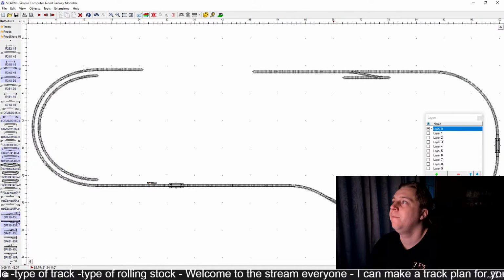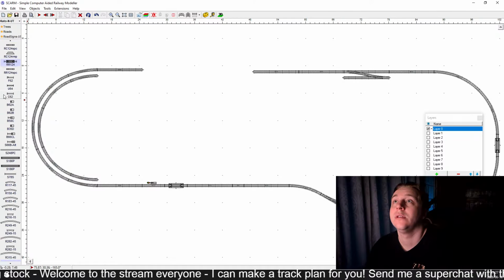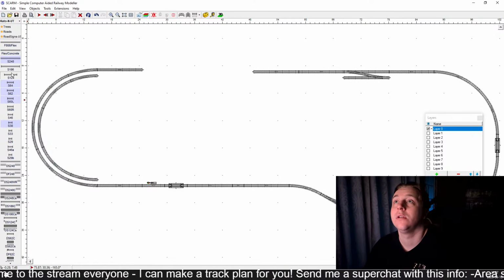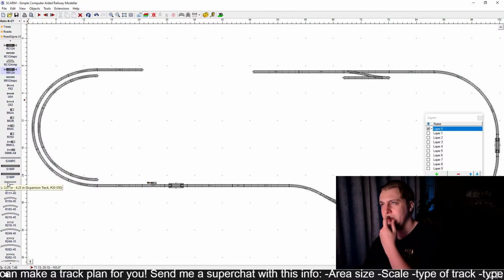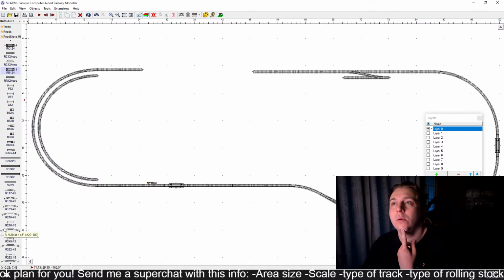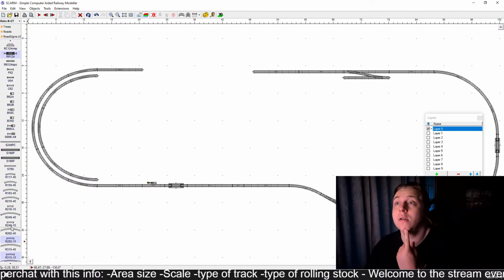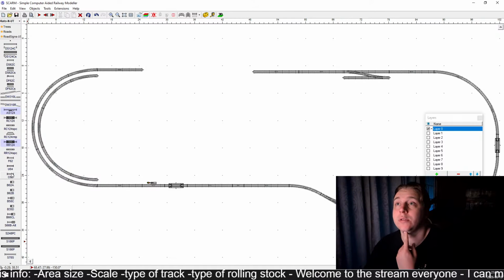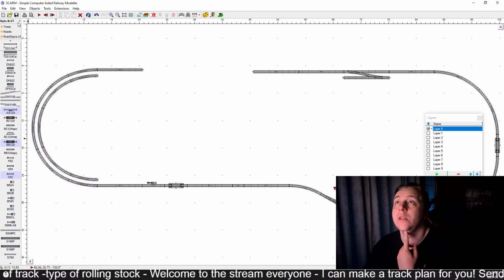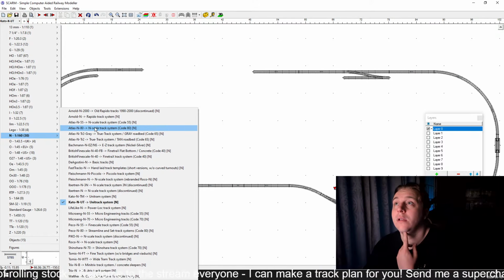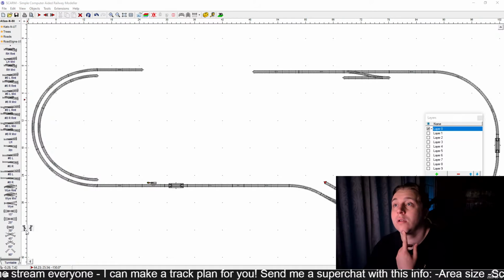So yeah, from this point on, this has a piece of straight, which is 124. Then an 11-inch radius. Is it 124 there? I think so. Wow, I'm on the spot and I don't remember my layout nearly as well as I thought. Alright, so then it's the adapter track to Atlas. Then we need the Atlas track, so N scale, code 80, 2.5 inch, and a 30-degree crossing, like so.